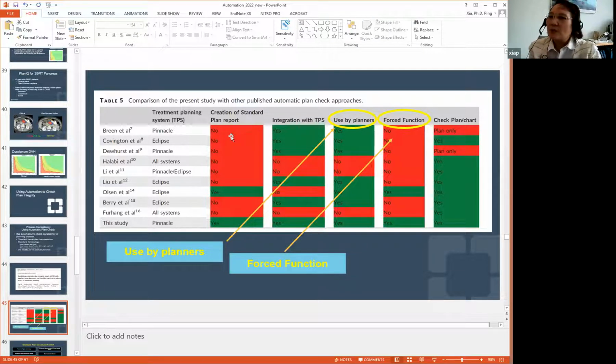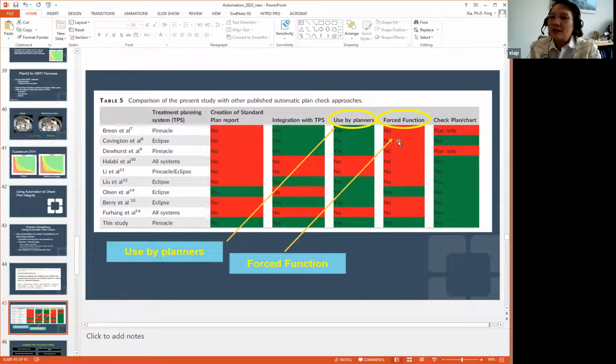In this figure, we compare with many other automated plan consistency checks. You can see that we compared whether this program can create a standard plan report, whether it is integrated with the TPS system, whether it is used by the planner, whether it is a forced function, and whether the program also generates a report or checks the plan and the chart both. A forced function from our point of view is important.